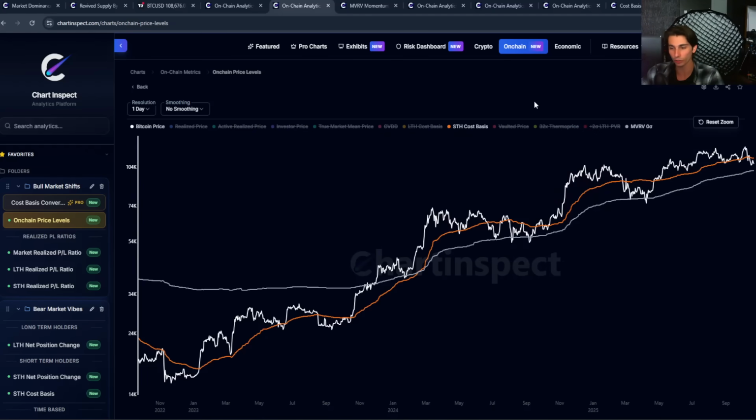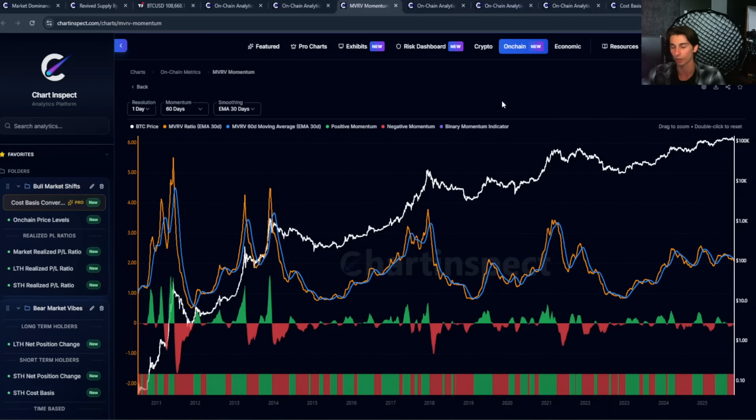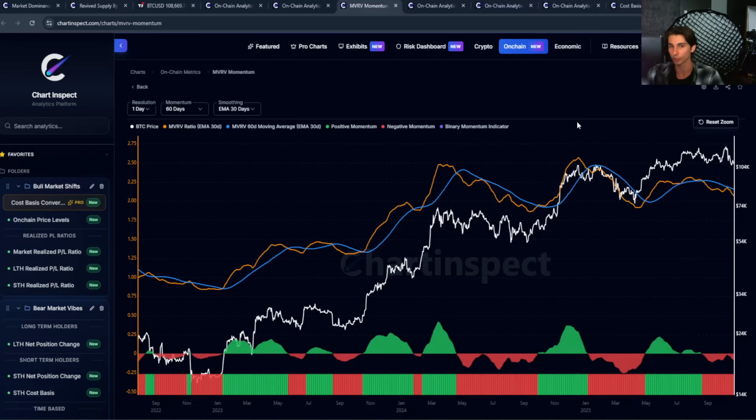Thirdly, there are some momentum oscillators on the website that are currently trading to the downside, such as the MVRV momentum. We're currently seeing a bearish divergence play out on the MVRV, wherein the actual MVRV ratio has been putting in lower highs, whilst Bitcoin has been putting in higher highs. But we're also seeing higher lows play out as well. So overall, currently, the momentum is facing towards the downside. But if we can get above these levels, that's definitely something to watch for on the website.